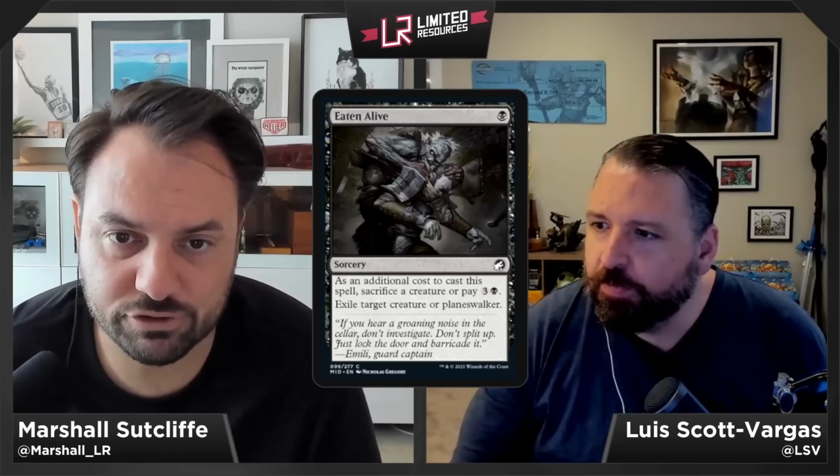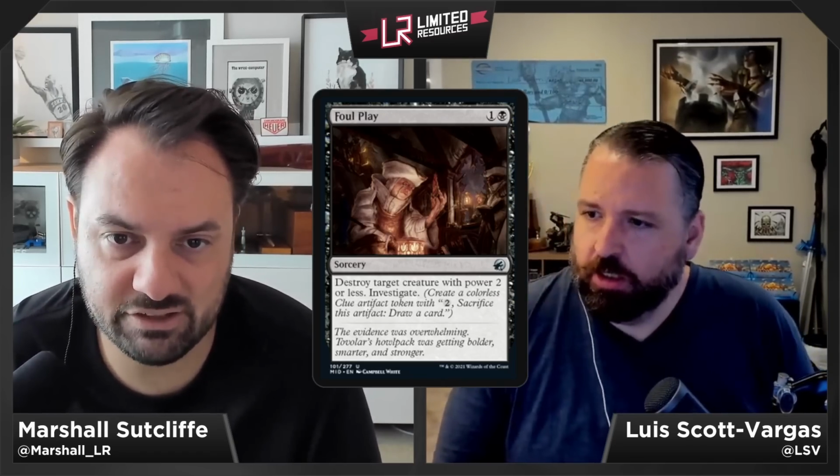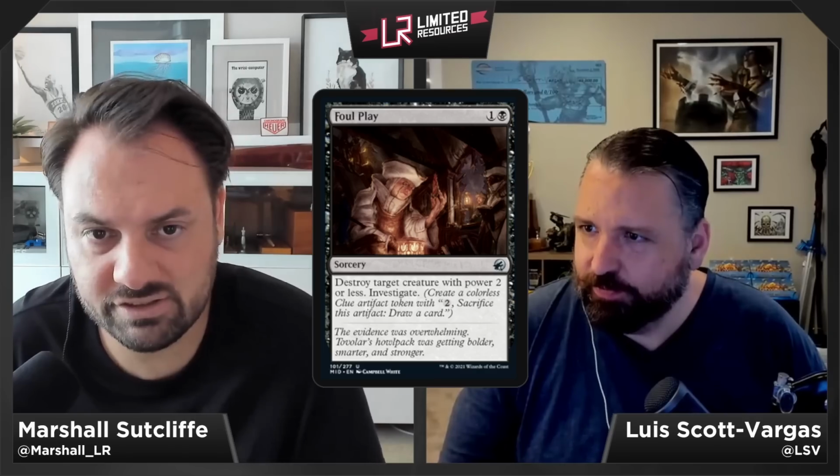It's 1 and a black for a sorcery at uncommon. Destroy target creature with power 2 or less and then investigate. So you get a clue token. I like it. Sure. Yeah, I play this all day. 2 for 1. It is. Yeah, I mean, it's limited.